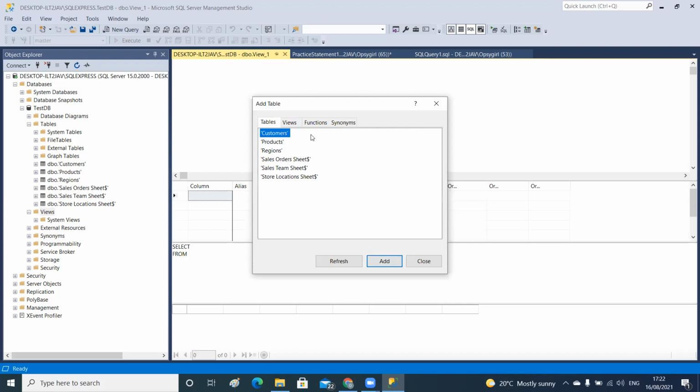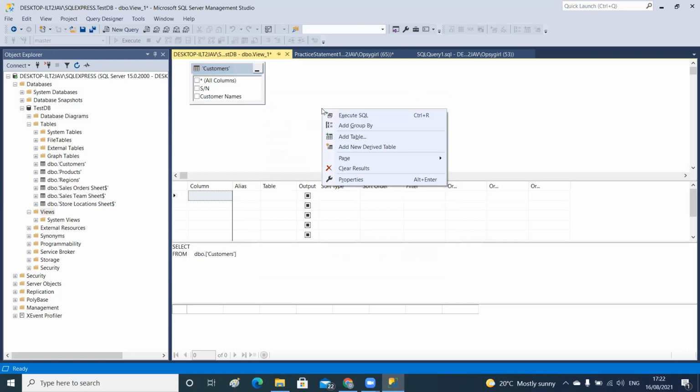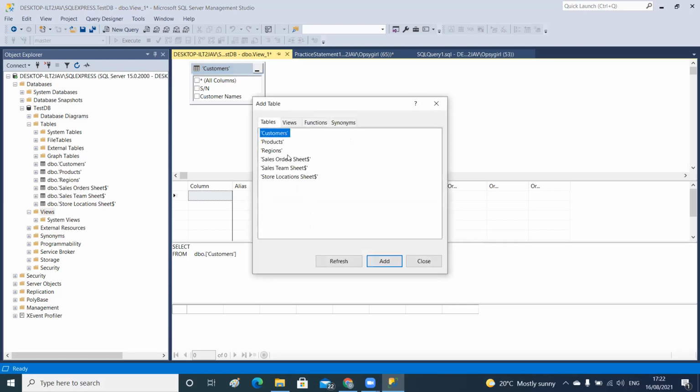So for creating a view, because remember I said views are tables you create for work in progress. So let's say you want to create a temporary location to hold data from different tables or to merge data from different tables, you can create a view. So to create a view, you have to select the table you are creating the data from. Let's say I want to create a view from customers.